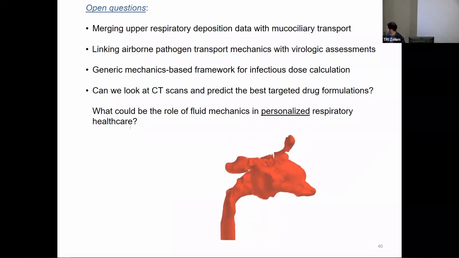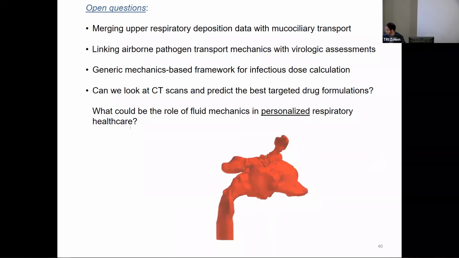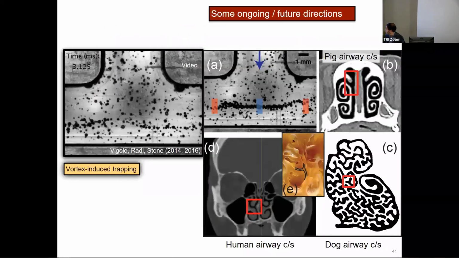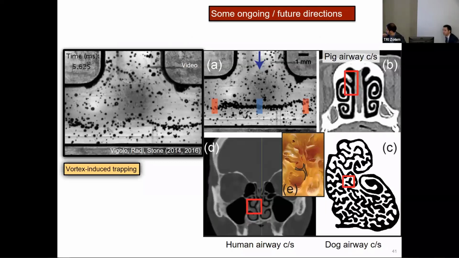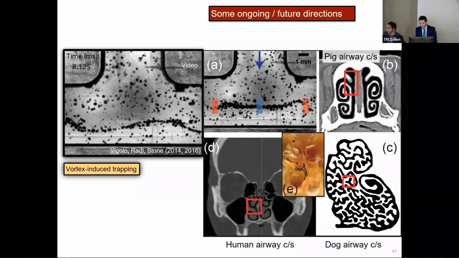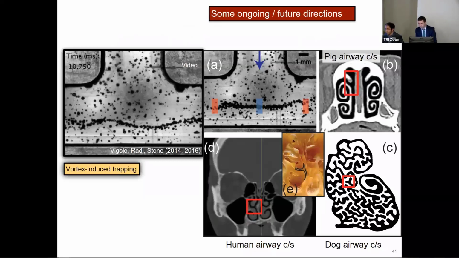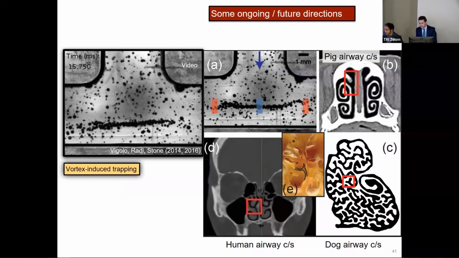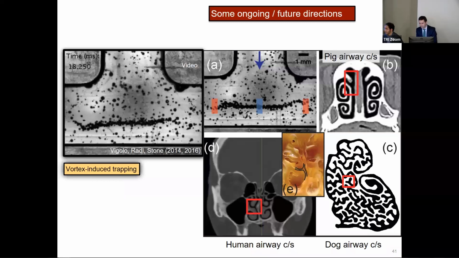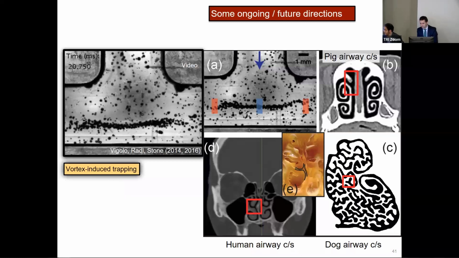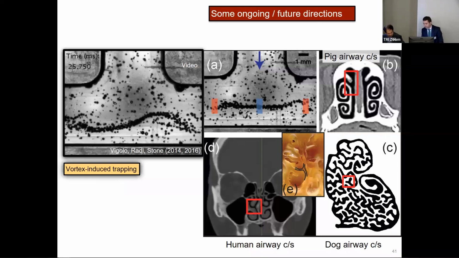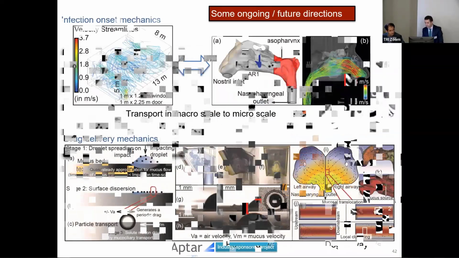Yeah, so these are some of the conclusions. Nothing more that interesting, but let me show you some of the ongoing work in my lab. So this video is from a group in Princeton. They saw that if we have a T-junction flow, particles could be trapped in vortex tubes. T-junctions happen in airways as well. So we are looking at whether the local deposition trends, the microscale mechanics, could be connected to systems like that. So that is one project.